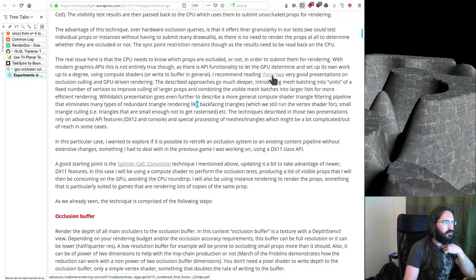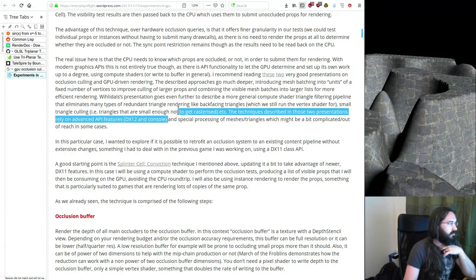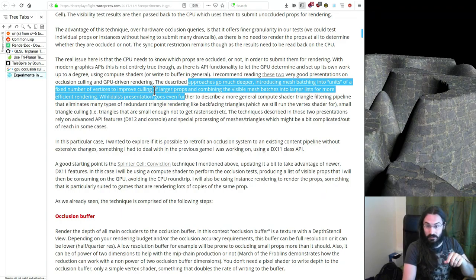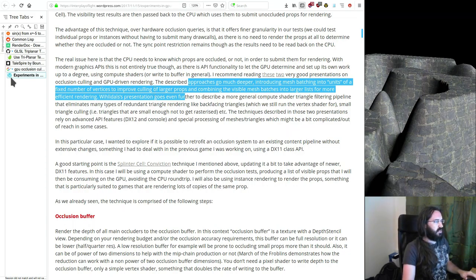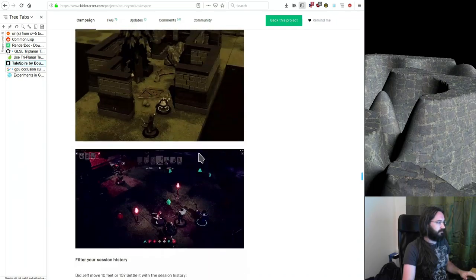There's two very useful presentations which I won't look at now. They describe approaches that go much deeper, including mesh batching into units of fixed number of vertices. That I definitely don't want to do. We don't need to go overkill here. I'm very much interested in, let's get another shot.